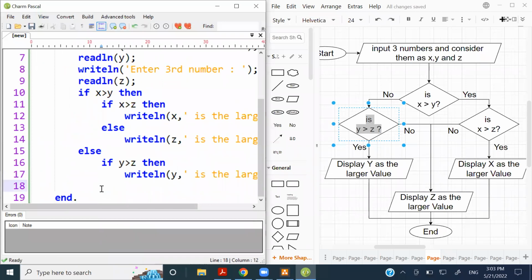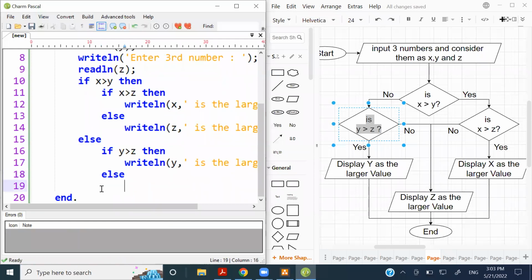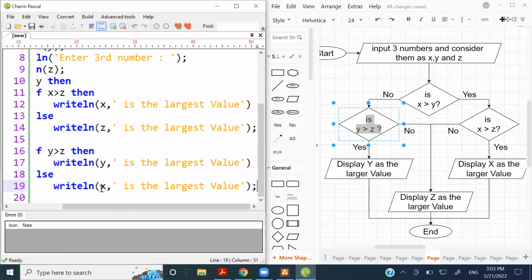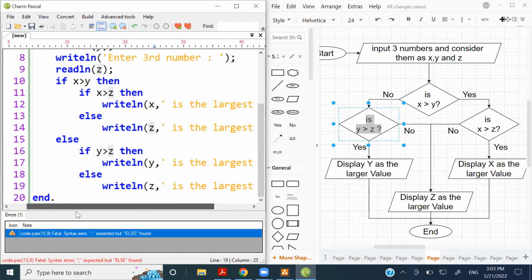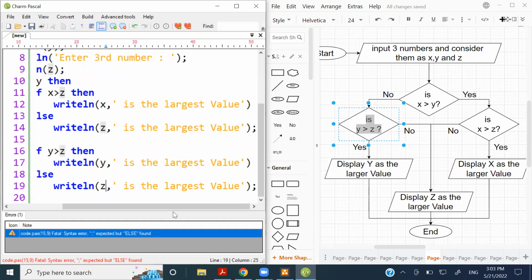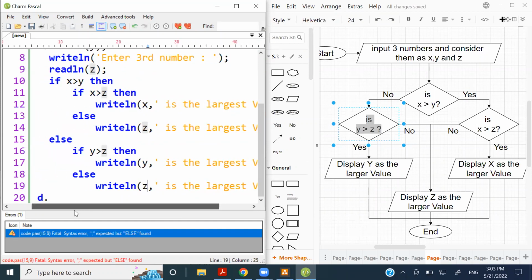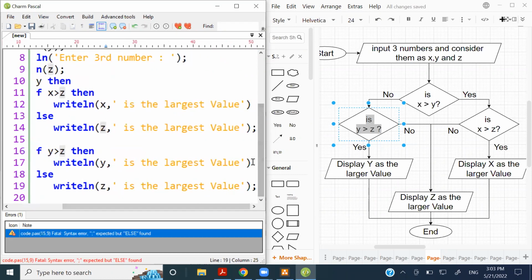And then it will have an else. Then I have to say again, Z is the larger value.